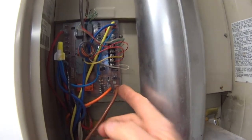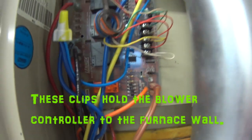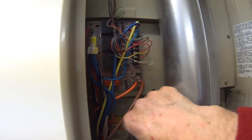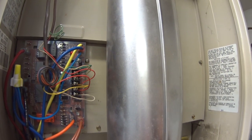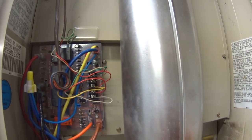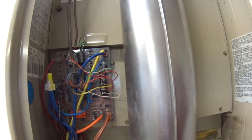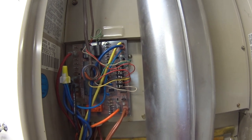And they've got these little clips. See these little white clips? There's four of those, one on each corner. And on the old one, you pretty much had to cut those off with a little pair of wire cutters, because they're stuck in there, and they've got a little flange on the back that spreads out once you stick it through the hole. So I just cut those off and then pulled the remnants of them out with a pair of needle nose pliers. And then the new one came with a new set of those clips already in it. So you just plug them into the holes that are already there and just press them in, and they're good to go.